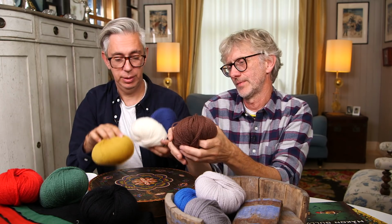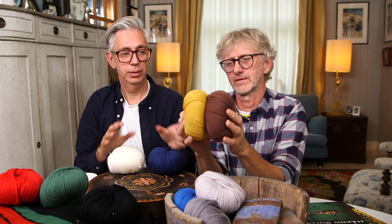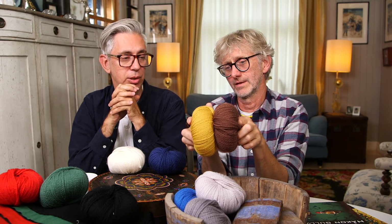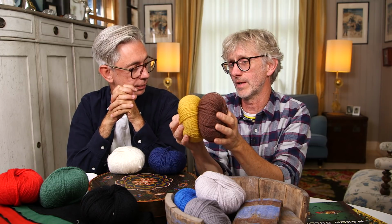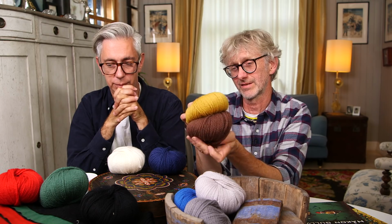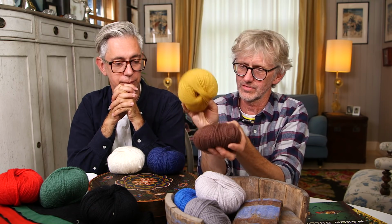Or the one I like from the 60s and the 50s, these two together. I have one. We have one in our storage, an old one I bought in the flea market with these color combinations. And I love it. I think that's so beautiful.